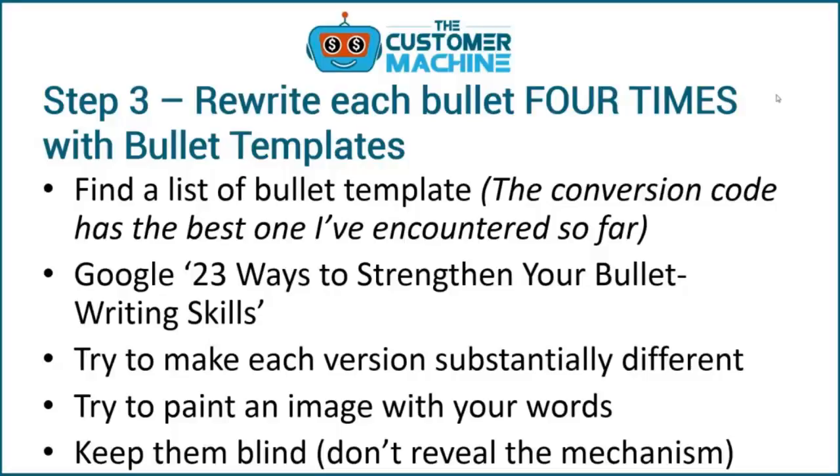And this one I learned from you. You want to keep the bullets blind, not reveal the secret when you write the bullet. Almost entirely. But I like to sprinkle in a couple of things that Terry Dean calls golden nuggets. Once in a while I do want to give away the secret, and that functions as a form of proof that says, look, I'm not just going to tease you, I actually really do have some solid content here. When I started out, every 5th bullet was a golden nugget, and that was way too much because I gave a lot away. You really want just a couple in your copy, like a couple in 100.